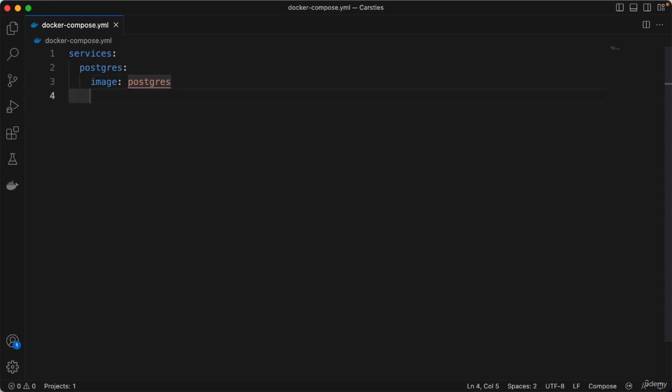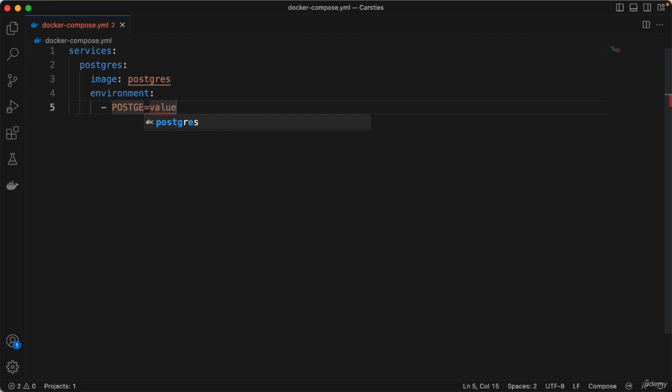Now below the image, and the image by the way of course is going to be Postgres, we're just using the standard Postgres image for this, and then we can supply this with some environment variables, and specifically the one that we need to provide is the password we're going to use. So I'm going to specify an environment variable called POSTGRES_PASSWORD, and the password is going to match what we used inside the appsettings.Development.json, so postgrespw. And then we specify the ports that we want this to run on.